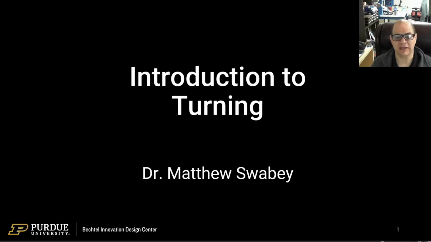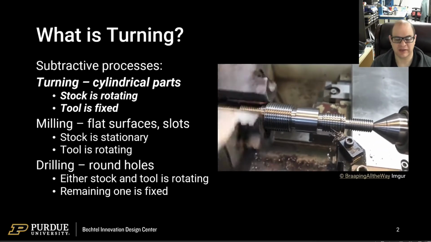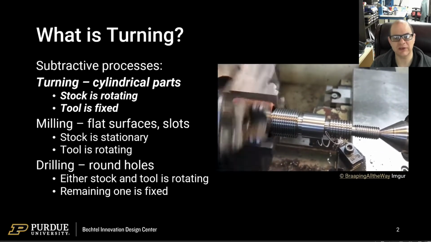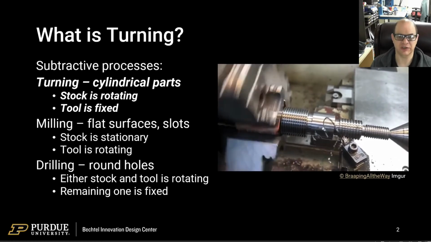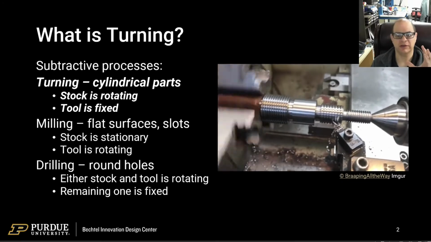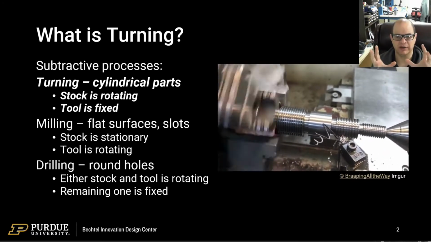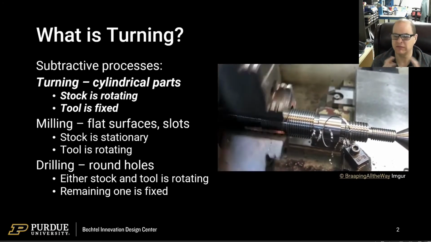I'm going to try in the next few minutes to do a concise introduction to turning and a discussion of a lathe, which is the primary machine which does the turning operation. Now, turning is, in my loose classification scale, one of the three primary subtractive machining processes. Subtractive machining means take a block of material and remove all the material you don't want, leaving behind the part that you actually do want. Like, think sculpting.